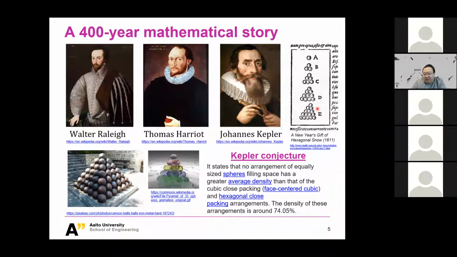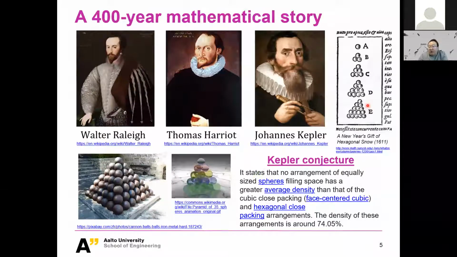Now you're probably wondering, first of all, why these two are the best. So this is why it's a conjecture. He couldn't give the proof, but he assumes that's the best. And you probably also wonder, how come it is 74.05%, this random strange number? So basically, this lecture, at least the first half of the lecture, is going to walk you through. So you will be able to repeat what Kepler did after, let's say, 45 minutes from now on. And you will be also able to get this number on your own.